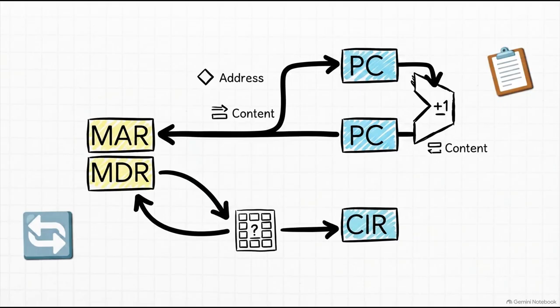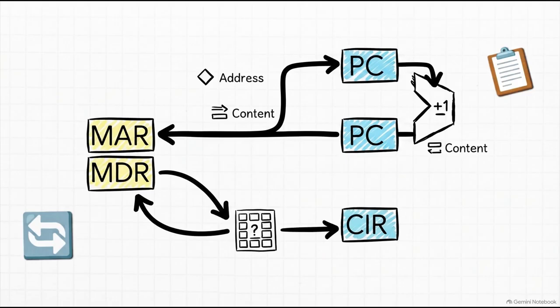Now, if you look at this process in its raw form, it's written in register transfer notation. Okay, I know, it looks like alphabet soup, but let's demystify it really quickly. The arrow just means "is transferred to," and the square brackets literally just mean "the contents of." So, line 1, it just says the memory address register gets whatever is inside the program counter. That semicolon on the next line means two things happen at exactly the same time. The PC ticks up by 1, while the MDR grabs the data from the address we just set. And finally, the CIR grabs that instruction from the MDR.